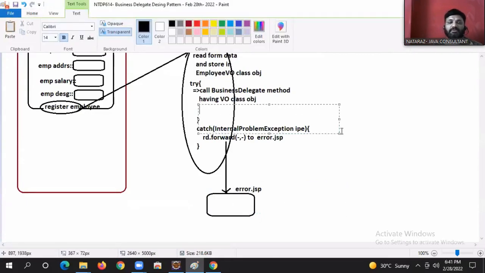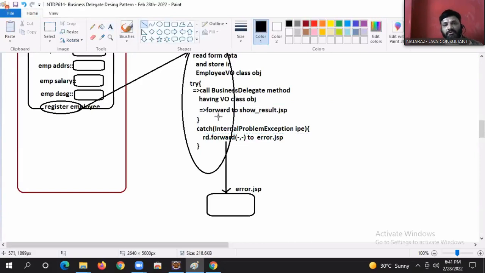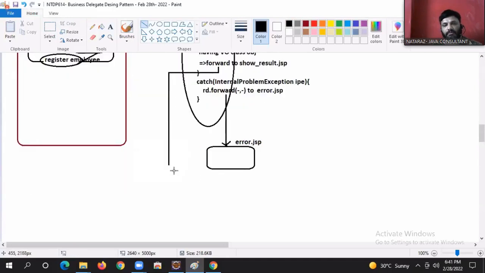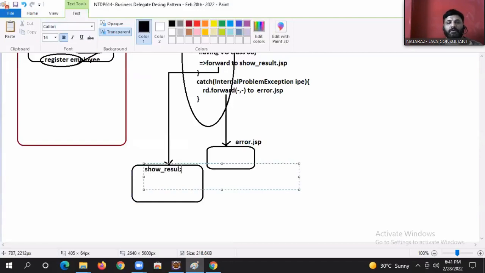Next, VO class object forward to show_result dot JSP.